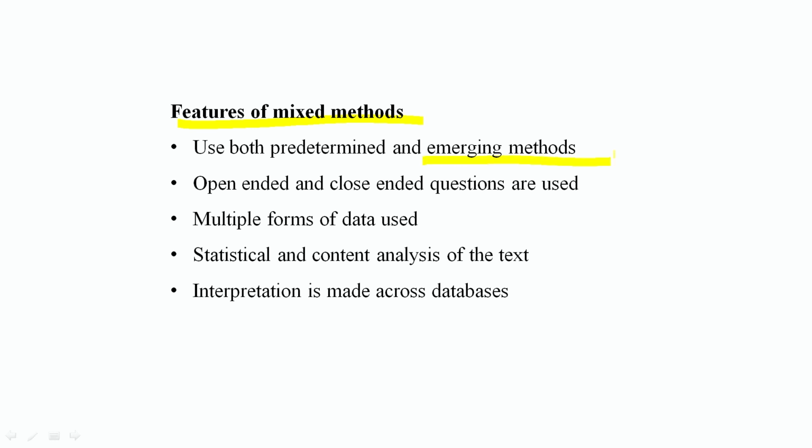So, these are emerging methods, and there are different terms as well as different variations that emerged from mixed methods. We use open-ended questions in the form of interviews and close-ended questions with the help of a questionnaire. Then multiple forms of data can be used. Statistical tools we can apply in quantitative, that is, the questionnaire-based survey. Content analysis can be performed on the text data. Then we can do triangulation, that means interpretation is made across the databases. So these are the features of mixed methods.